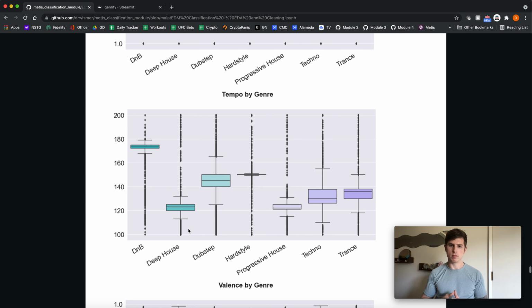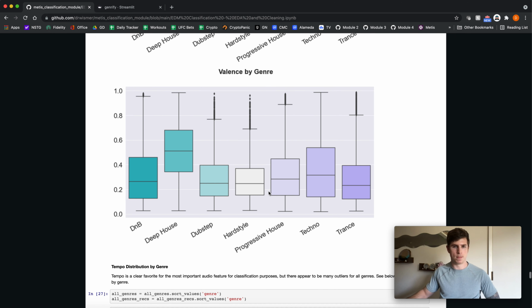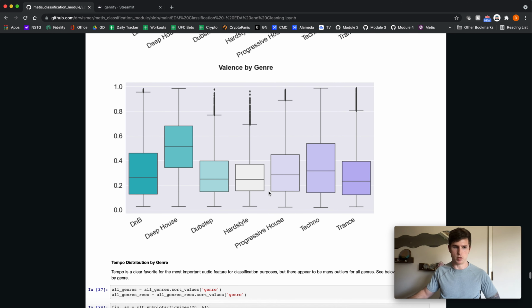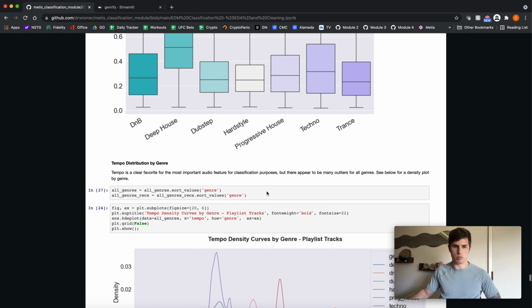And then, also, I don't even know that the Spotify data is 100% reliable. Who really knows? But anyway, this does seem like it's going to be the most useful feature. We've got some nice tight box plots here. Hardstyle is practically a straight line. Good stuff. Valence, not so much either. So tempo was clearly the one that we needed to dig into a little more.